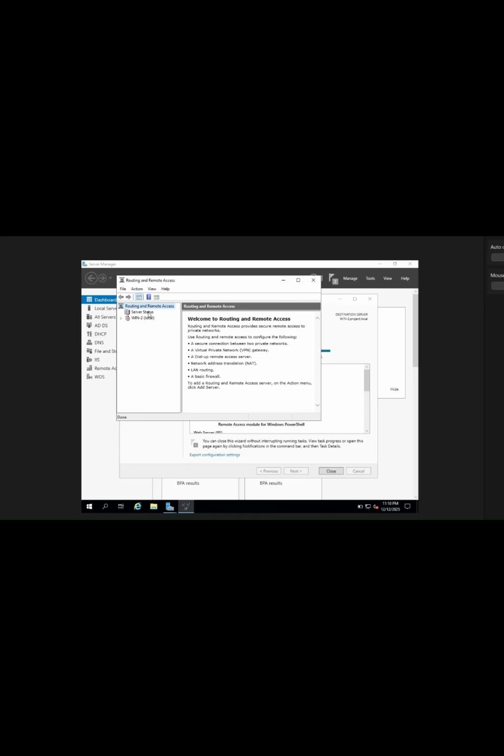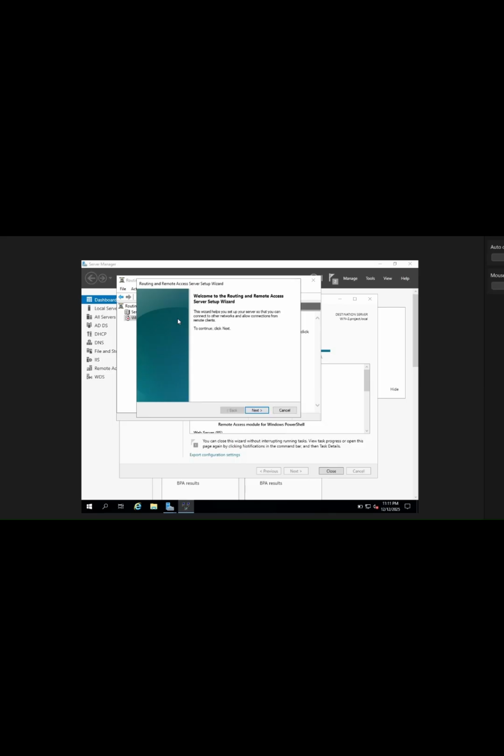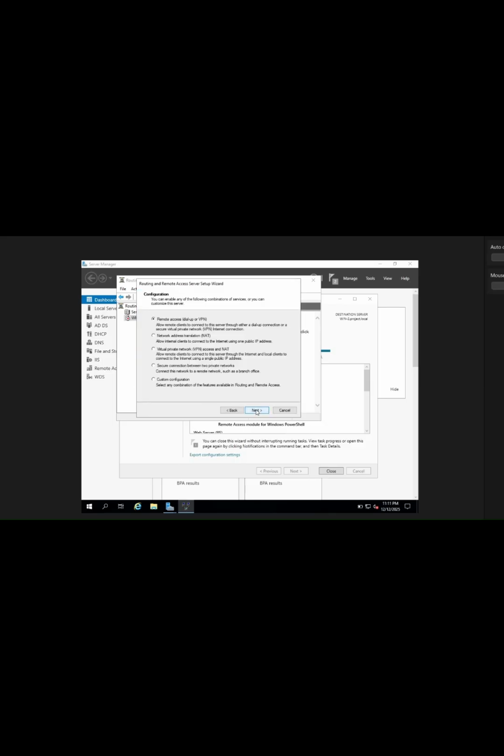And this would also carry us to a separate box with the Routing and Remote Access. Once in here, we would want to right click on the server and configure and enable routing and remote access.